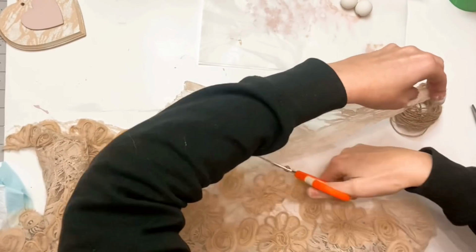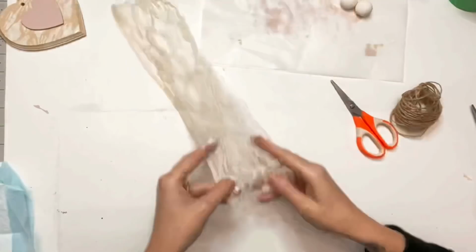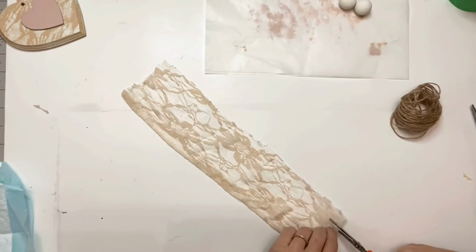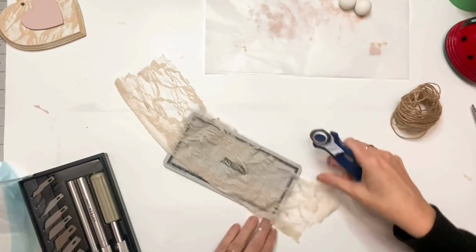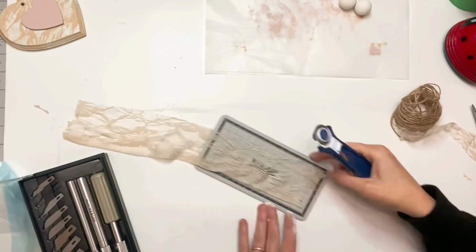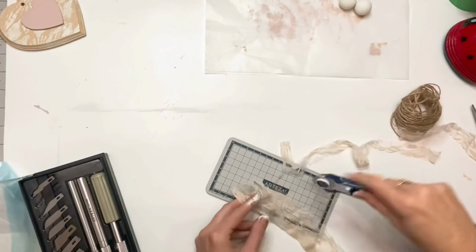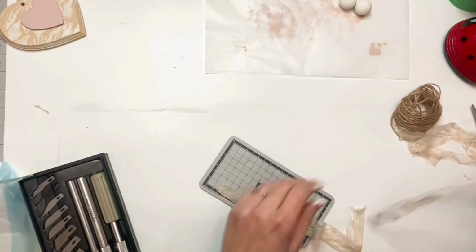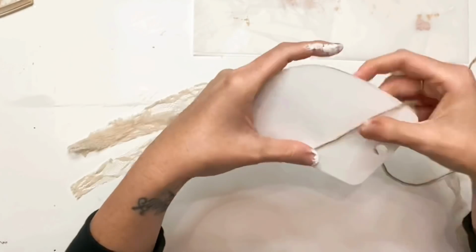But yeah, so taking more of this random fabric, I'm gonna go ahead and cut strips with my Dollar Tree rotary blade. If you guys are able to find that, pick it up because it is actually really good. So I'm just cutting that on my Arteza little cutting mat over here. I think I got like 4 strips out of it. And then we're also going to take some Dollar Tree twine and we're gonna create our tassel.